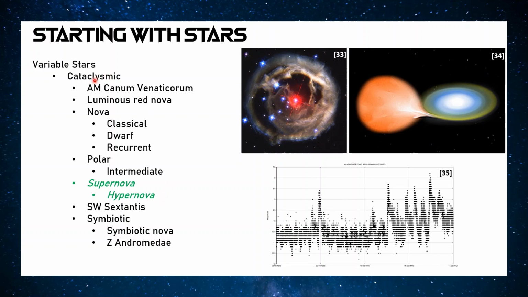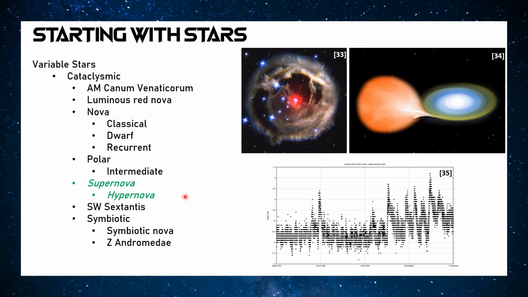Other types of cataclysmic variables: there's the SW Sextantis. These are white dwarfs and a red giant, and the emission lines from helium and hydrogen are not doubled. So again, almost all of these cataclysmic nova-type stars are going to be binary systems where there's accretion of matter from one star to another. So there's a specific kind.